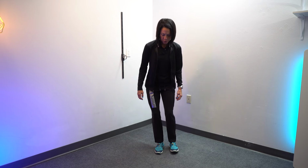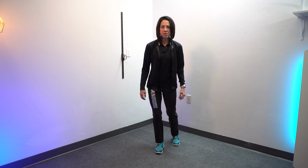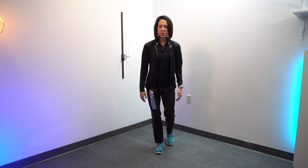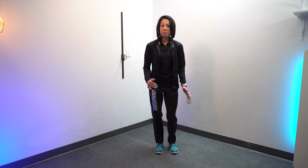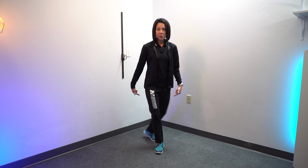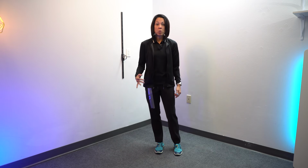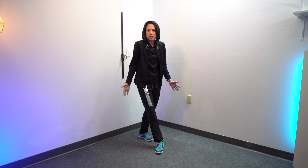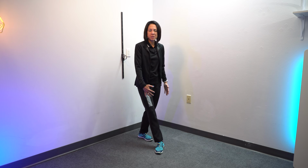Then once you can do that, try and step back and just get it a little bit closer to your other foot, okay? So start stepping back, wide base, and then step back and just get them a little bit more in a straight line and back. You want to be able to get into the position and out of the position. Your brain knows all of this. So if your brain does not feel like if it puts this foot down over here, you're going to be able to recover and get out of that, you are going to be less likely in the midst of a loss of balance to cross that leg behind and over, because your brain just doesn't know what to do with that. It's not going to do something unfamiliar like that if it doesn't know how it can get out of it, right?